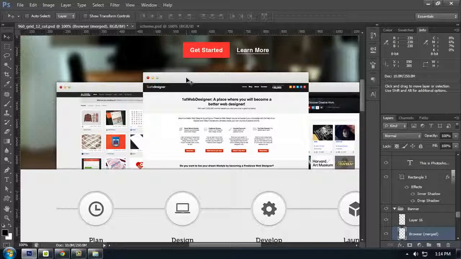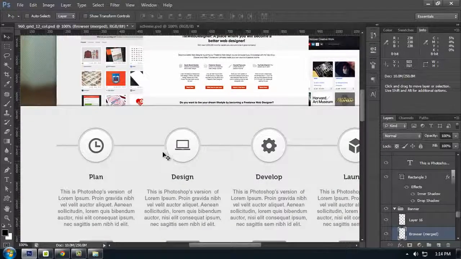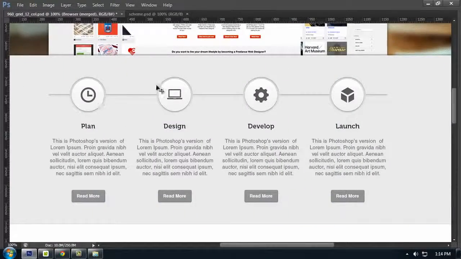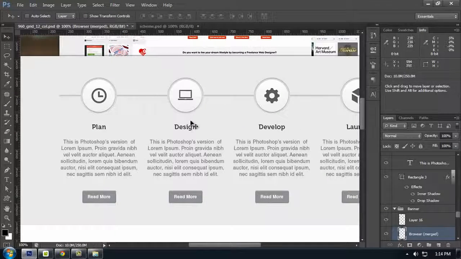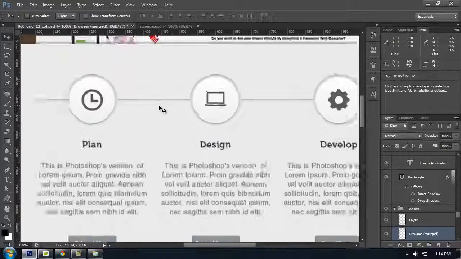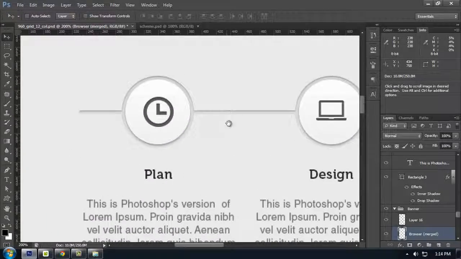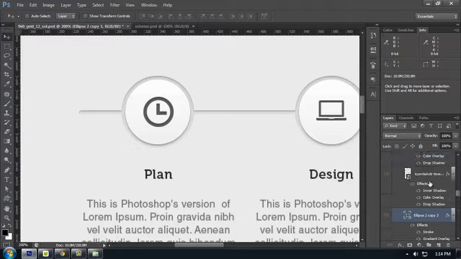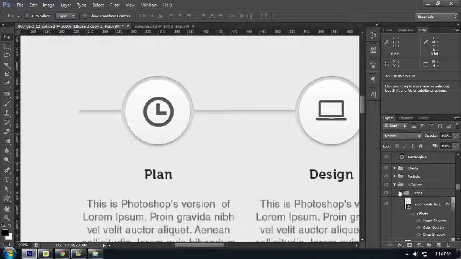Next will be this one. They plan, design, develop, and launch. So what we can do here to cut this one is to do it like this.